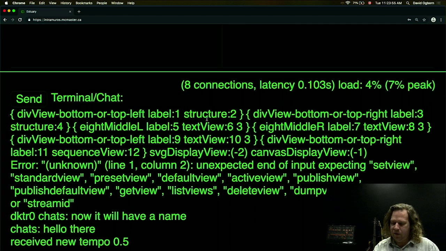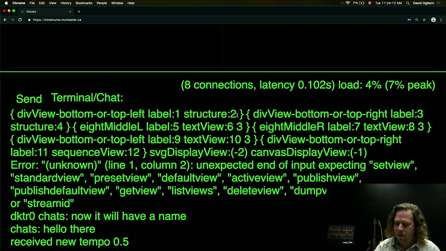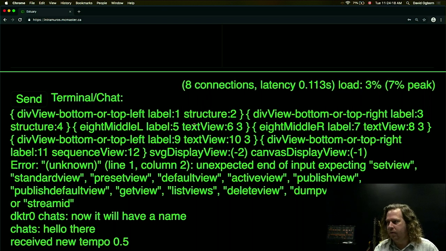And then there's a couple of different types of editors, interfaces that engage with live coding programming languages. So one of them is the structure editor. I saw someone playing with that a second ago. It's a thing where you click to add things to the program. That's actually part of the original Estuary project a few years ago. And then the one that we've been working with a lot the last couple of days is the text view, which lets us edit a bunch of different languages in a text editor.